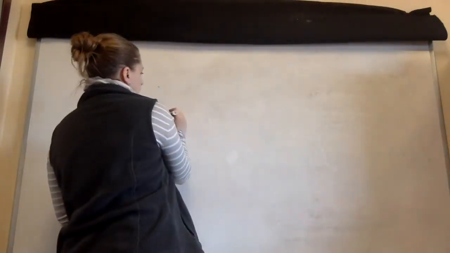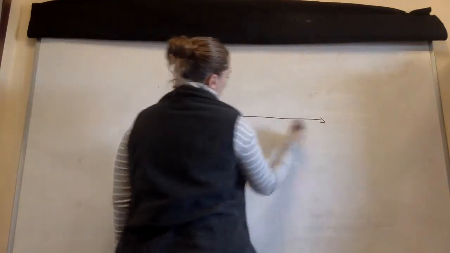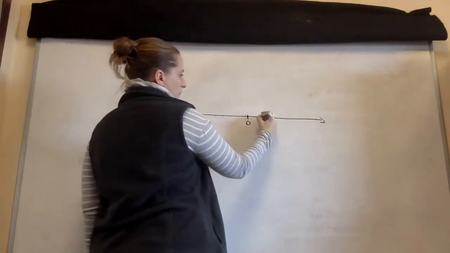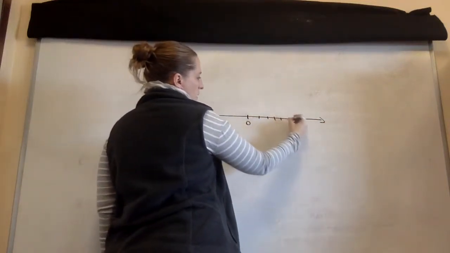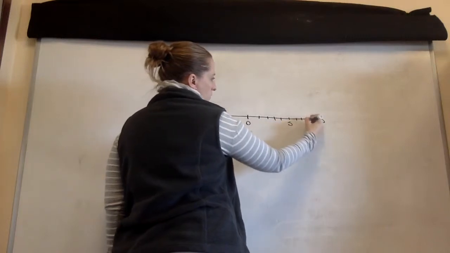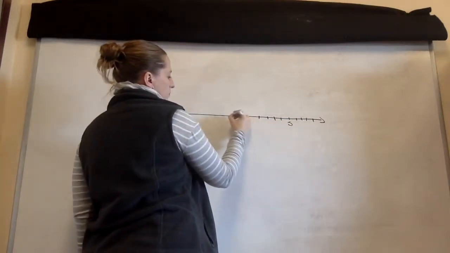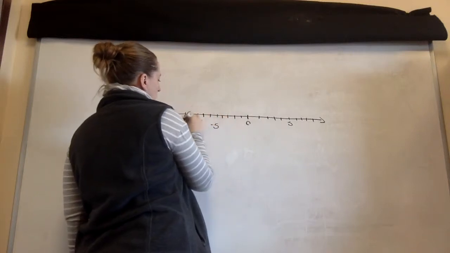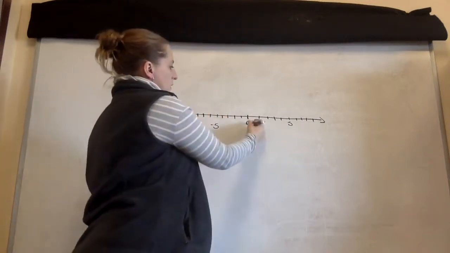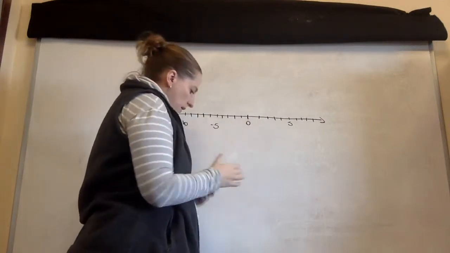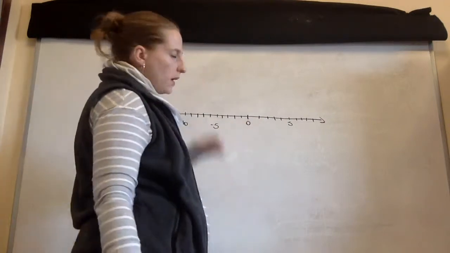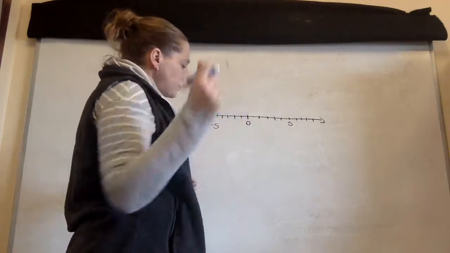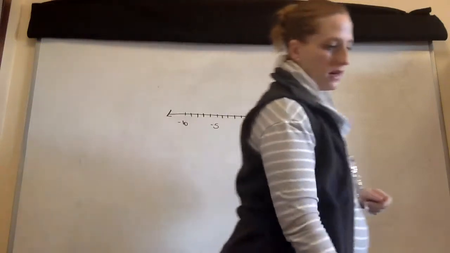And then we also have this idea of an opposite direction. Okay, so let's take a look at that meaning here. So I'm going to draw a number line. Okay, so here's my number line. I've given it some labels. And we're going to use this number line to model several different scenarios.